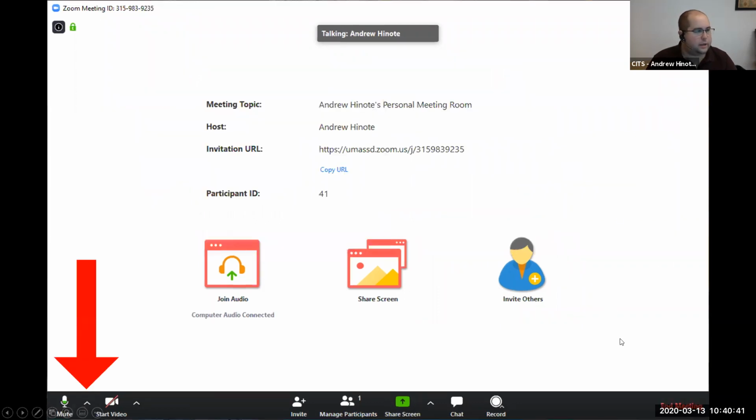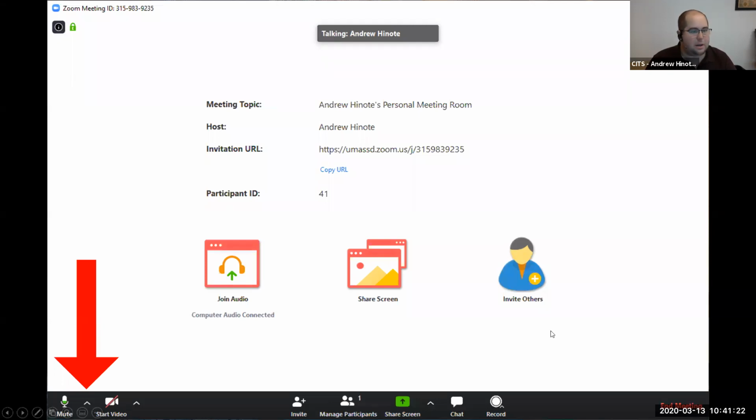Once the audio is connected, in the bottom left corner there's a place for mute and start video. It's a microphone and a camera. By default, as the instructor, your microphone is going to be turned on. If you click on the little microphone icon, it adds a line through it, as it does here for the start video, and that turns your microphone off. You can click on either of these to turn your microphone and camera on and off. Just before we started, I had mine off, but once I got started, I clicked on each of them to make sure they were on, and then it showed my face to everybody and let the students see that.